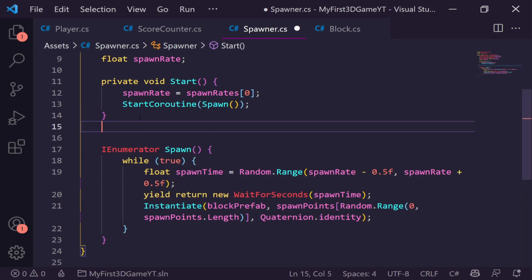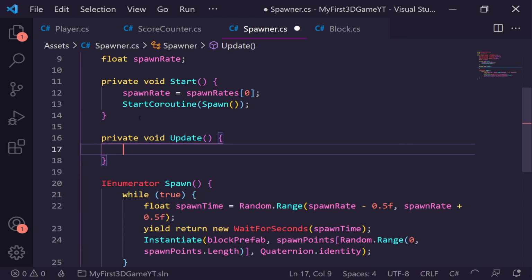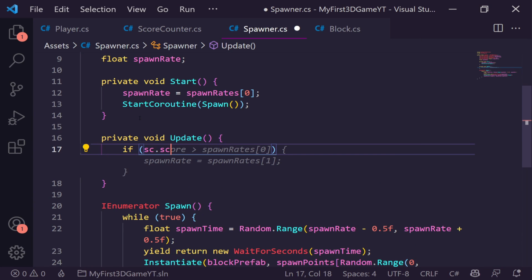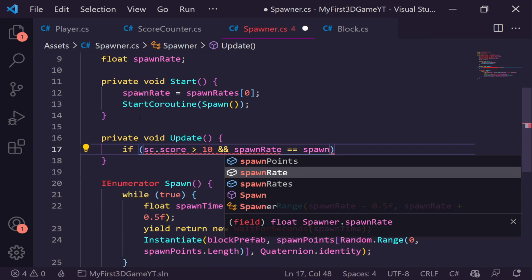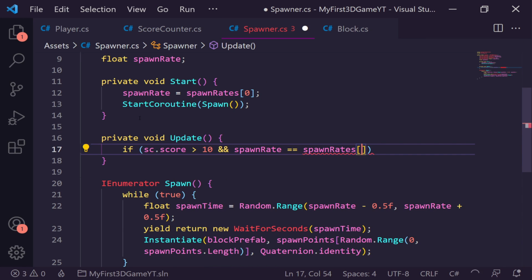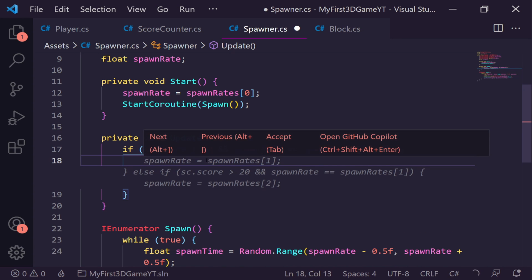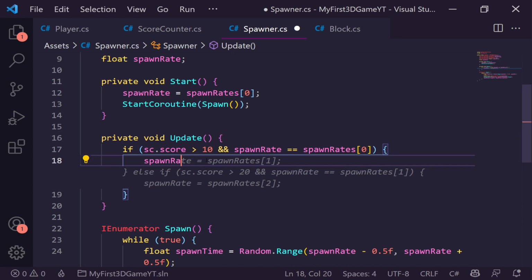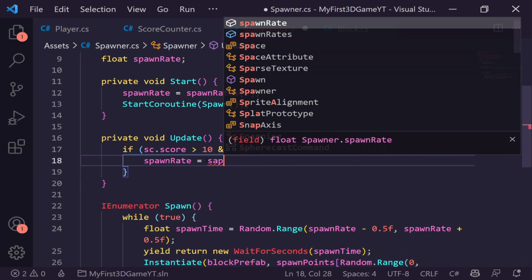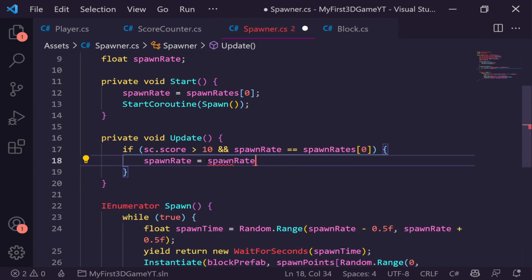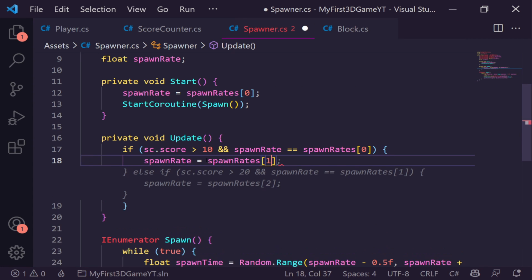And inside the update method, we're going to say if score.score is greater than 10 and the spawn rate is equal to spawn rate 0. So if we're at the first stage, we're basically going to say spawn rate is equal to spawn rate 1.